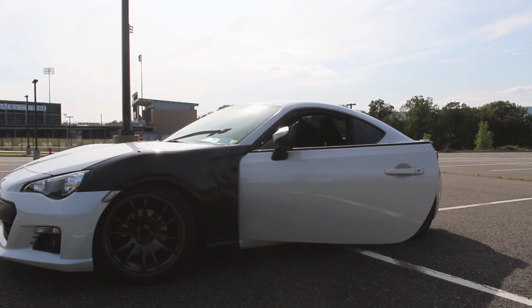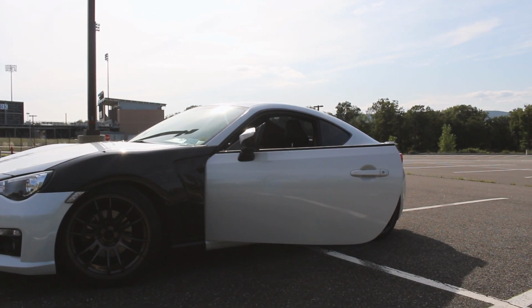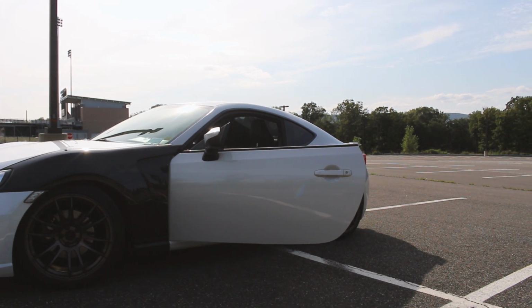Now the first step, obviously you're going to need to find a manual car, whether it's a new manual car that you buy, whether you're borrowing a buddy's, or whether you're borrowing somebody's car or whatever. Obviously you need a manual car, obviously, first step.